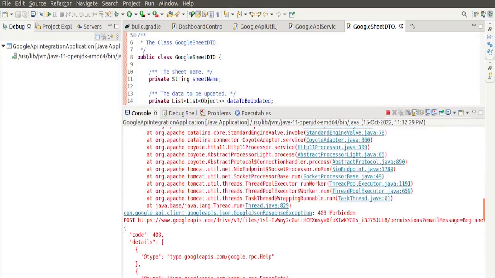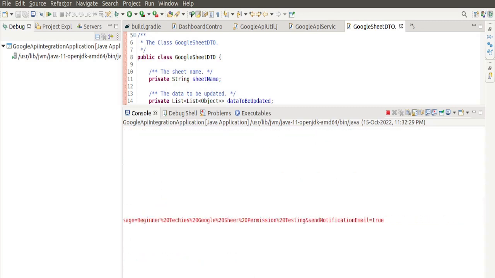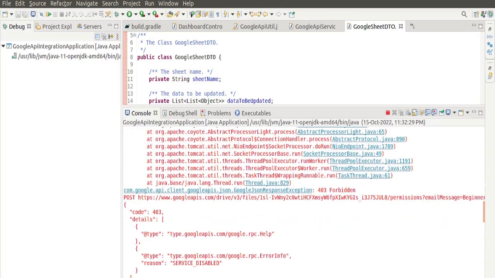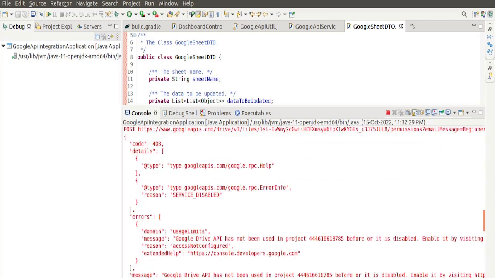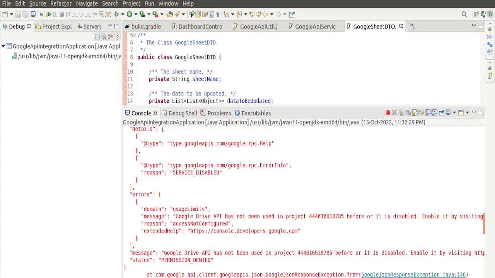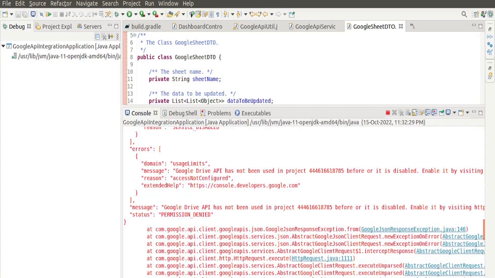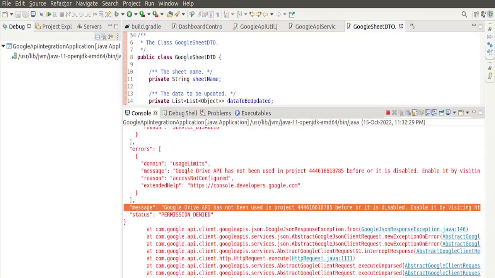The email is not generating. 403. Okay, so there is some Google API RPC error info. Service disabled. Okay, Google Drive API has not been used in project.